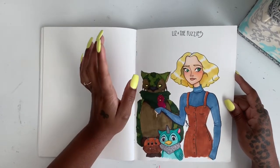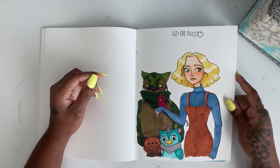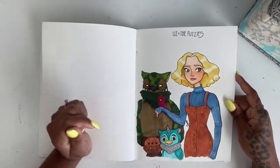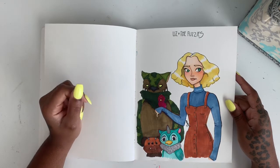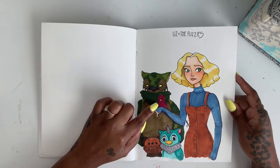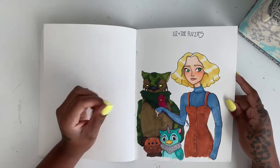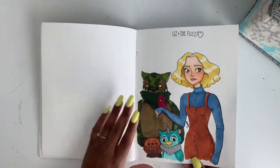I love how her skin came out, like her hair and everything. I just love how she came out. And my little creatures, this one is my favorite one. Oh my God, that purple fuchsia color is just so, oh, I just love it. It's so rich to me on this page. I don't even know if you guys can really tell, but it's so saturated. I love it. I call this Liz and the Fuzzies.